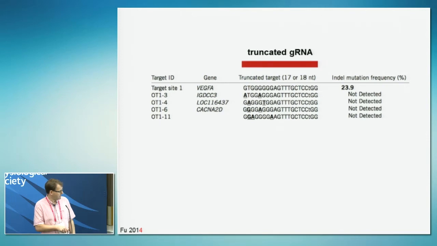But the same group, this isn't the same paper, it's the same group a year later, showed that simply truncating the guide RNAs, just making them 1 or 2 or 3 bases shorter, slightly destabilizes the molecule and then makes it much more dependent on the right interactions. And at least in this example here, this is a really good example, you detect no off-target effects. There'll always be some with certain guide RNAs, and again you'll see this discussed during the course of the talks this afternoon.